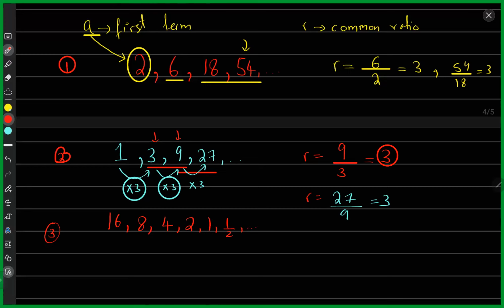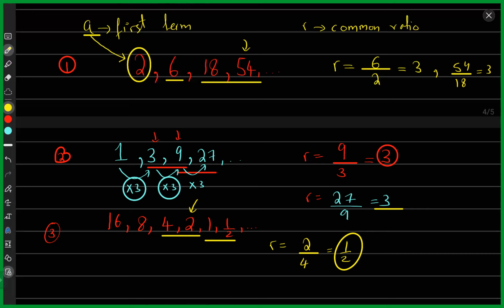Again, the idea is how do we find the common ratio? R equals, pick any 2 numbers of your choice. Let's say I pick these 2 numbers. I need to go with the second one. It's 2 divided by the previous one, that's 4. So it would be 1 by 2. So you certainly can have fractional ratios as well. That is also mathematically correct. If I talk about these again, 1 by 2 divided by 1 would again give you 1 by 2, right? 8 divided by 16 would again give you 1 by 2.